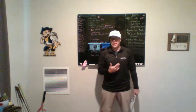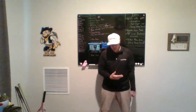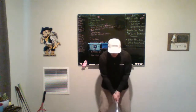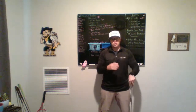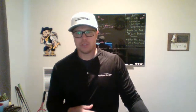But doing this may help you in the long run to be in a more anatomically correct position to be able to come into contact a little bit more easily, because going from this to that is a little bit harder than going from this to that. So it's a little bit easier with a stronger grip. You just have to move your body in the right way. So you need to work on your movement pattern for sure to fix that hook. Your grip just isn't going to do it. If you don't change your movement pattern, then you're most likely just going to still hit the hooks.